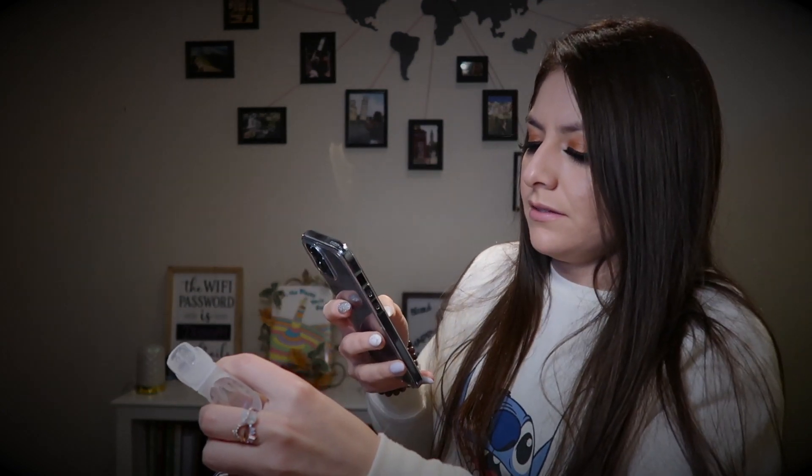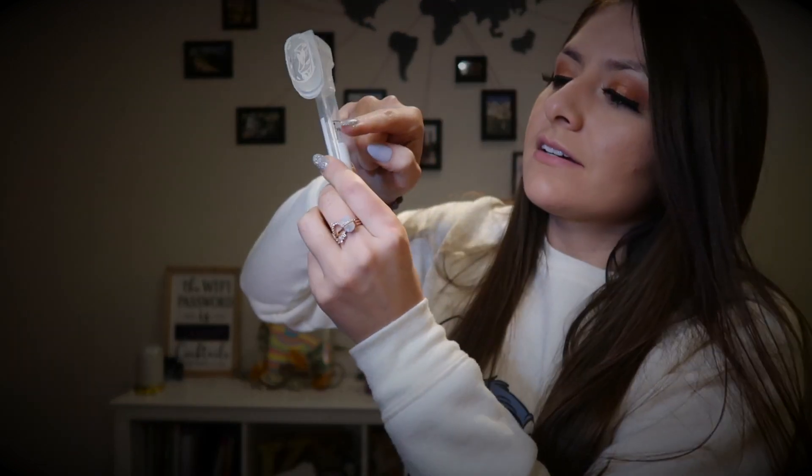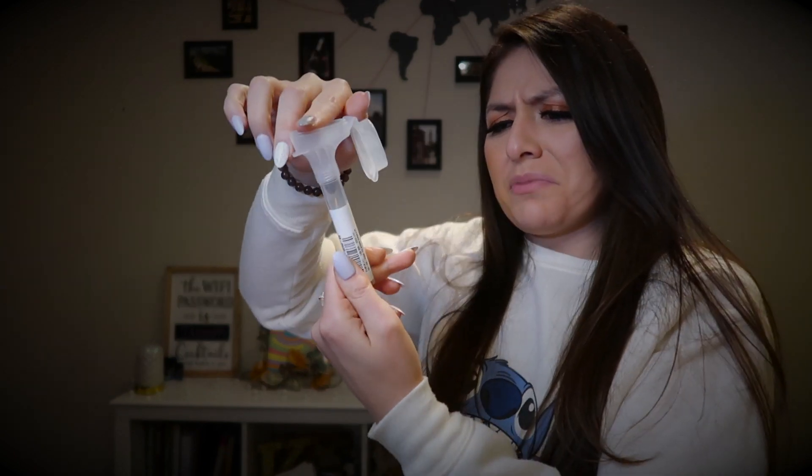I actually can't speak, guys. There's this tube here. Allow access to camera — yes. We're getting somewhere. I want to make sure I read everything. Finally it says now you can spit: follow kit instructions to spit in the tube provided. You cannot eat or drink for 30 minutes. Luckily I haven't had anything. I'm actually starving right now. It says spit to fill the line — there's like a line here. Fill up to there. That's a lot of spit.